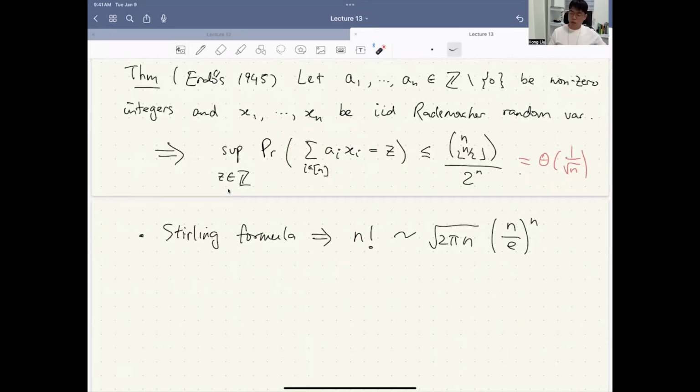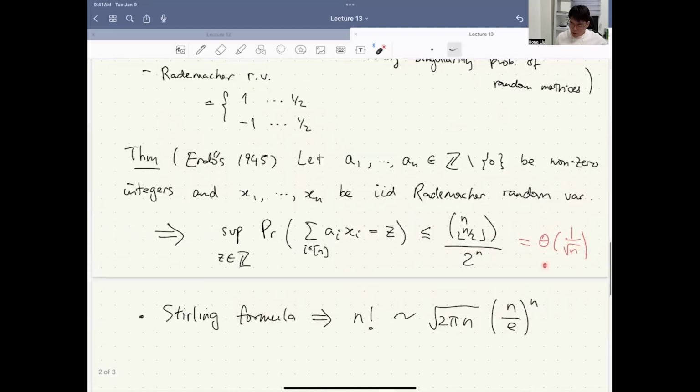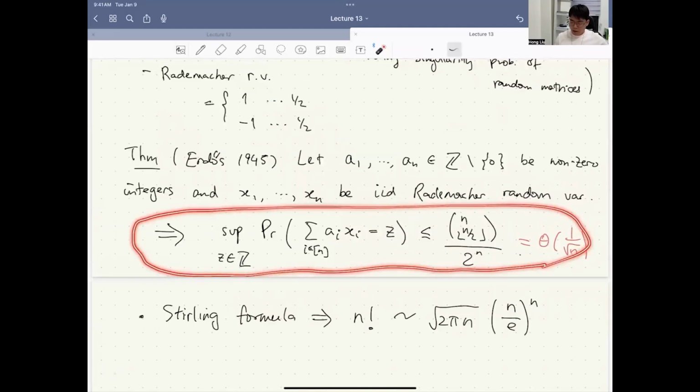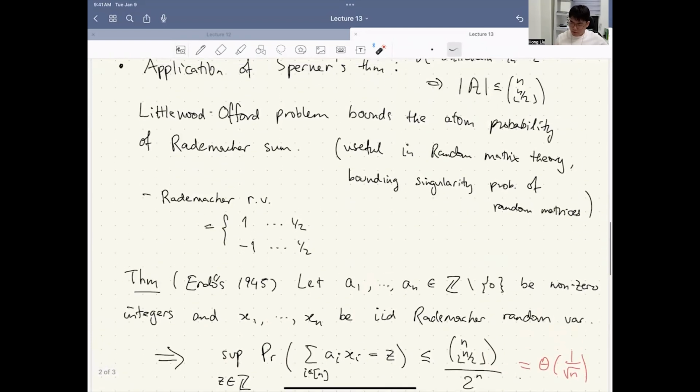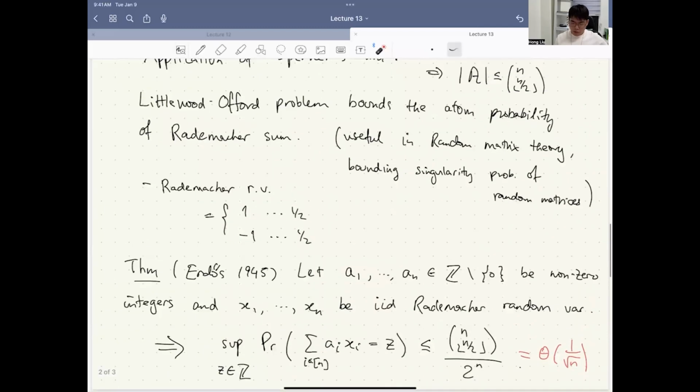Okay. How do we prove this? Any question about the statement? Let me open the chat. Okay, so one last question. Okay, so, right. At first glance, you see, this is something about probability. It has nothing to do with this anti-chain or anything. So how are we going to go about proving this?